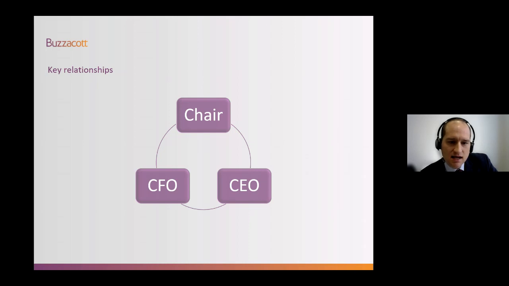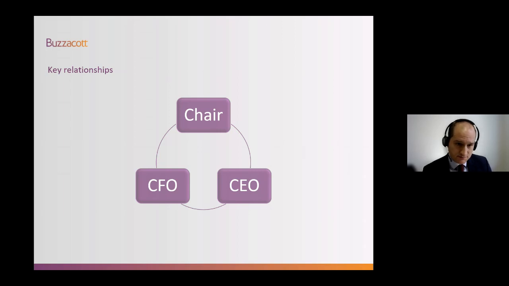And this triangle wasn't really working effectively in this scenario, probably because of the dominance of the chair. The others had relaxed a bit and knew how to deal with him, but didn't want to engage too much in building the relationship. So it had ebbed away over time. And you'll have noted from the case study that the CEO was probably a bit absent throughout this whole process and was focusing on other aspects at the trust. So those relationships need to be strong in order to protect the trust and make sure everyone's adequately informed.